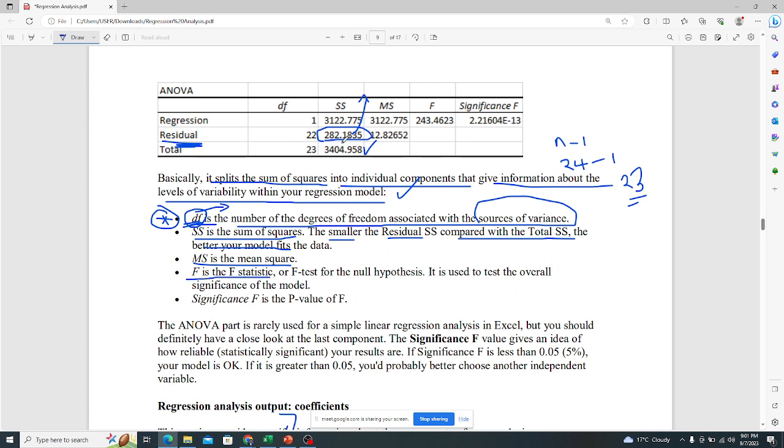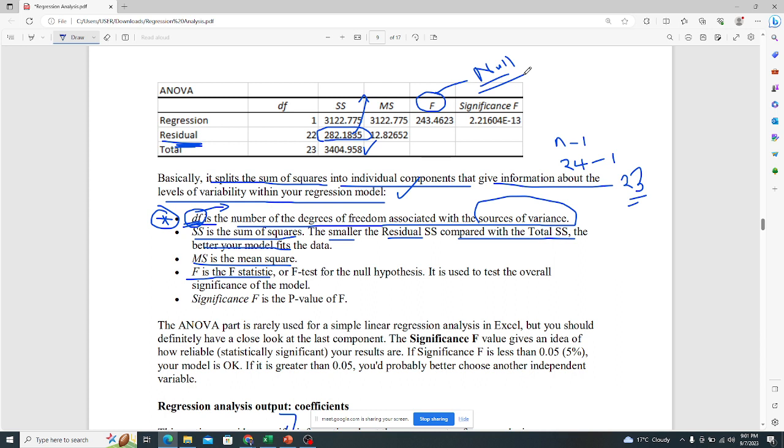For the F statistic, it always assumes the null hypothesis. We'll learn more about hypothesis during the hypothesis topics, that is the topic on inferential statistics.